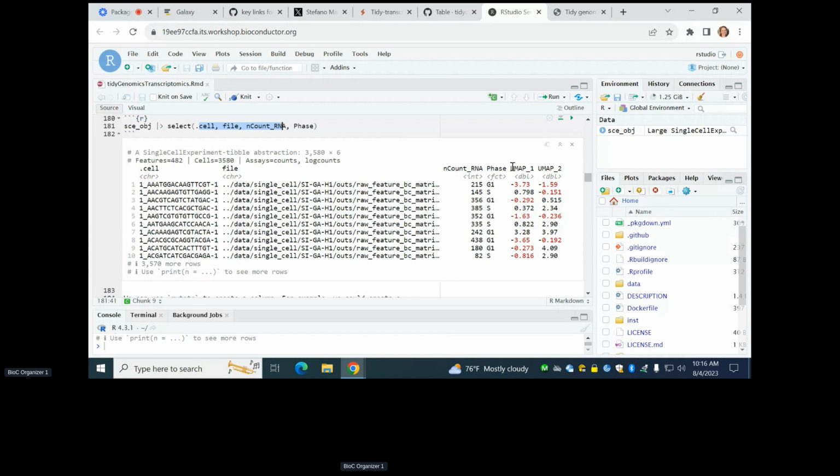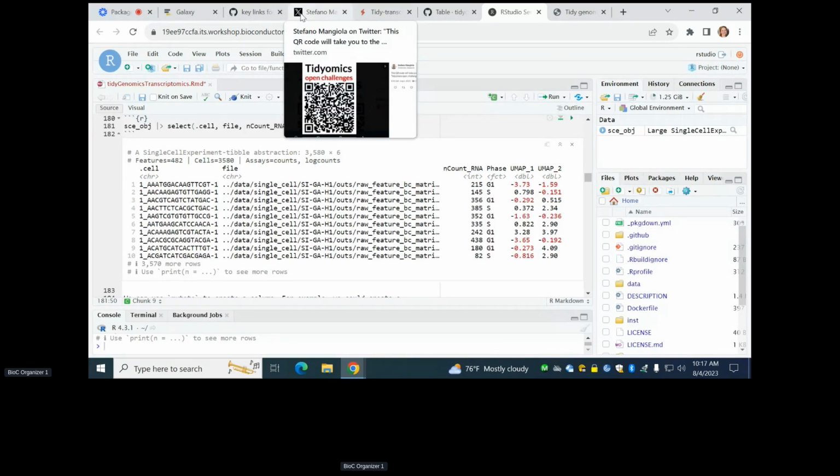Question. Can you pipe that into as_tibble just to get this view as a table? Yes, it will be converted to a table. Yeah, you can do it now. Assuming all the columns are compatible with a regular data frame. Well, yes, I mean, nested columns are also preserved as the table allows. Can you put a GRanges in a column of a Bioconductor data frame? Yeah, you can. We do it in SummarizedExperiment. We have tested on it, but I mean, it might improve. You can definitely have a nested column for GRanges. In some cases, there is more than one range, so it's nested. In some cases, there is just one range, so actually you see it explicit in the table, and you can operate on it. Yeah, we will show a nested example later.